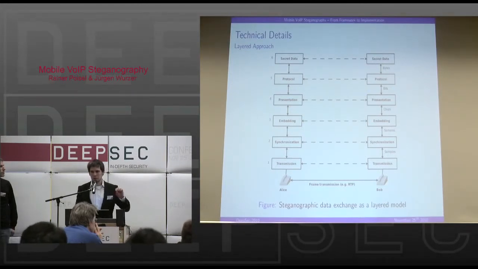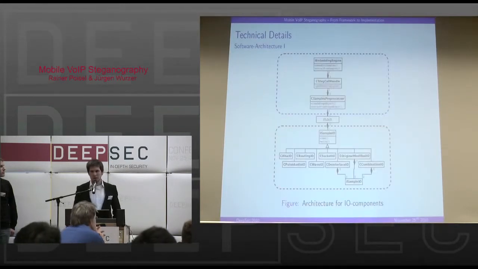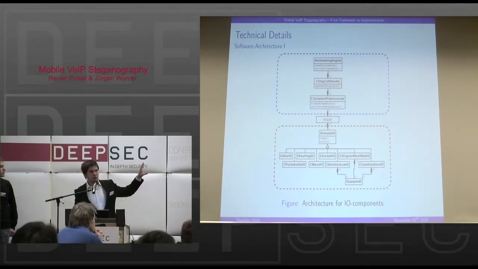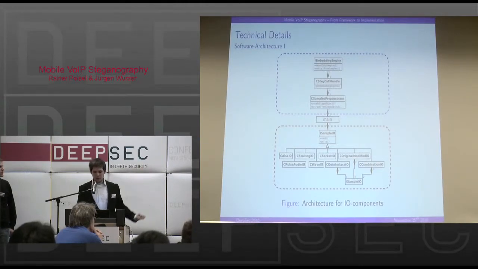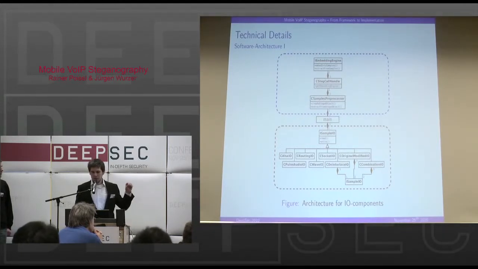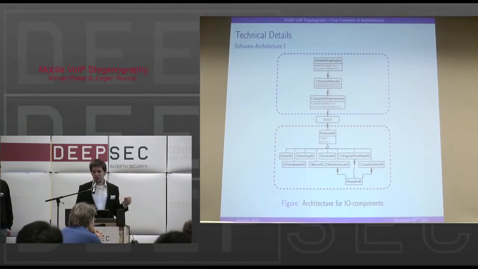So now that we have brainstormed the components and brought them into a layered model, we can actually talk about software architecture. Instead of mentioning all the components you can see, we decided to just show you two different things. On the lower part, we have the so-called I/O part. This I/O part is called by the so-called main procedure, and it is used to get the data from the operating system, let's say from a sound card or from a network interface. If data has been read from such a device, it's handed over to the blue box on the top, which represents the whole embedding process. After modifying the data, which means embedding, or if data has been extracted, we give it back to the I/O part, meaning in case of networking, we tell the networking subsystem to forward the modified packet now.